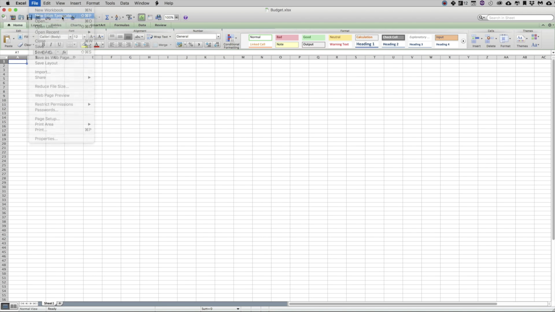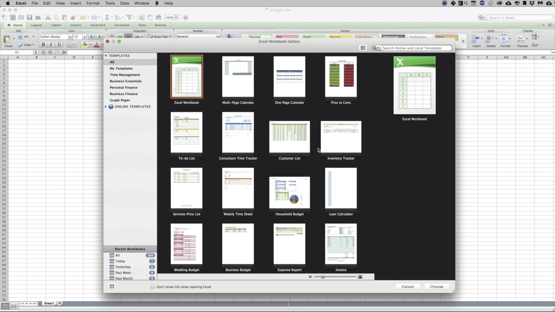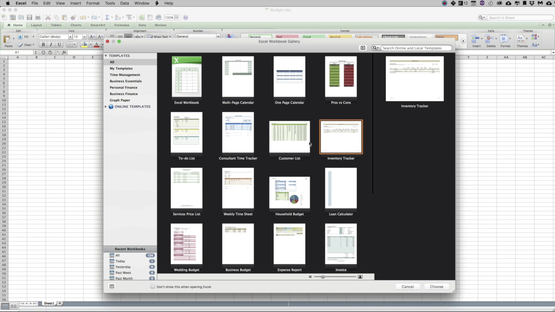So for instance, if I clicked on new from template, you see here you have all of these different kinds of templates that you can utilize to create yourself a workbook, whatever it is that you're trying to create. Because when you create an Excel workbook from scratch, you can create these other workbooks from scratch if you know how to create spreadsheets.